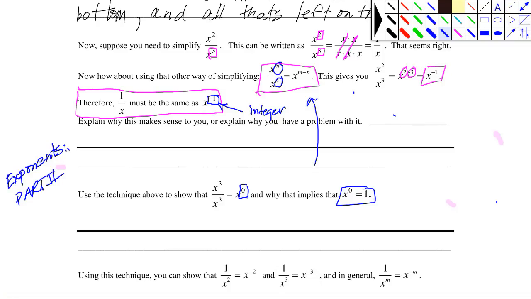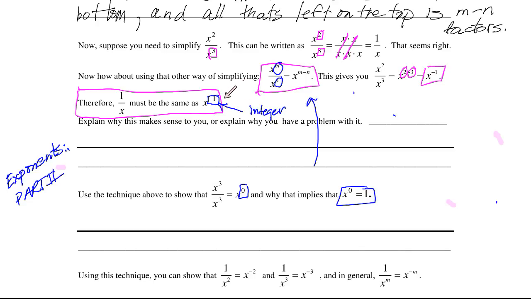The problem is now we are dealing with an exponent that is no longer a counting number. This exponent we're talking about is -1. So once you're talking about an exponent that is not a counting number, we can no longer simply say that tells you the number of times the exponent is multiplied.